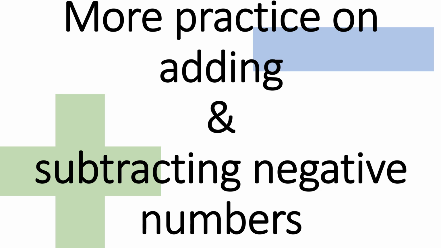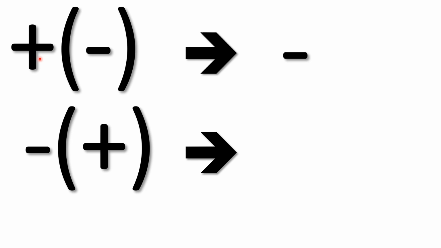Good morning, everyone. We will be doing more practice on adding and subtracting negative numbers. Remember, in the previous video we talked about the sign. When you have the positive and the negative next to each other, the answer is negative. Also, if it looks this way, it's the same, negative. So the positive will not change what's after it. That's why it stays negative.